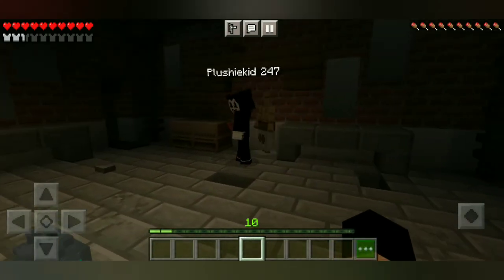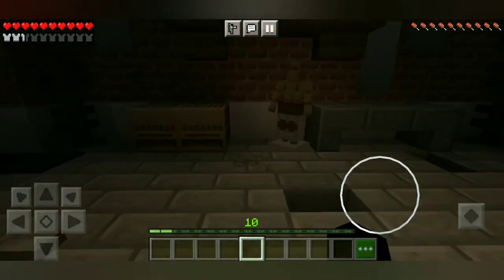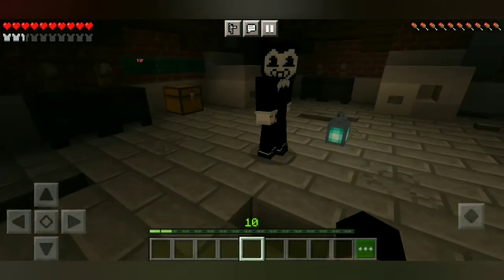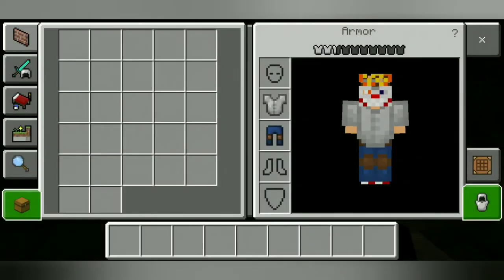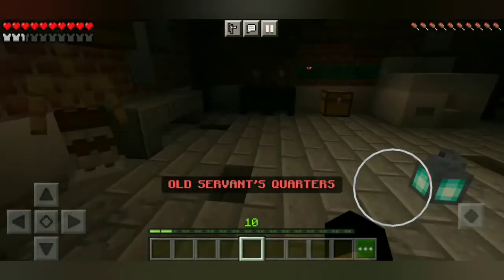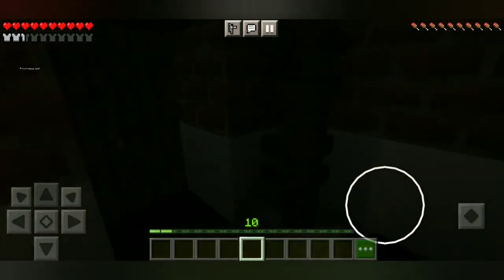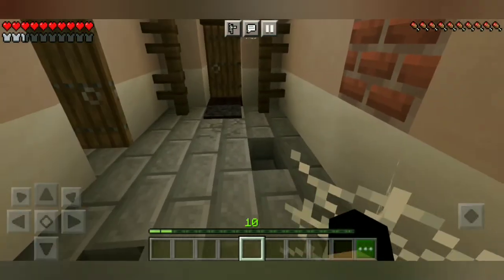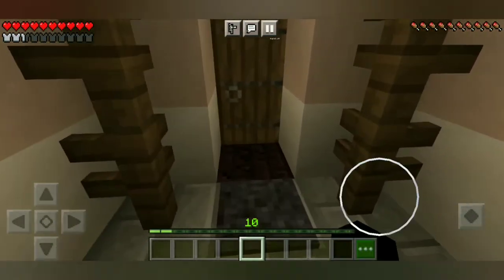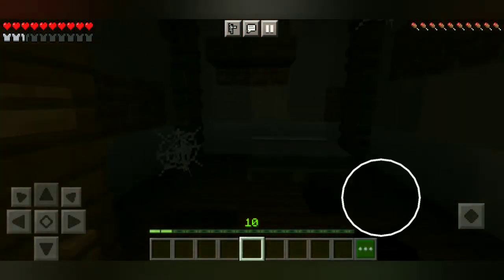Look over there. Look at where I got it. No. Took it off the armor stand too. Hey, now I'm not wearing polka dot pants anymore. I'm dodging these cobwebs. By the way, so I have my controls. Just a little weird.